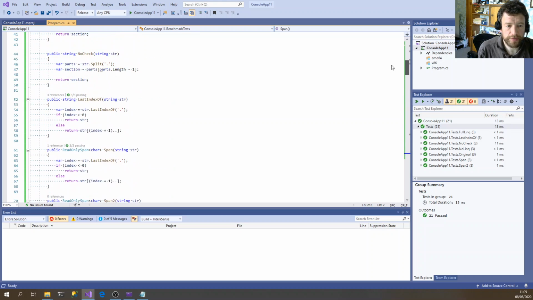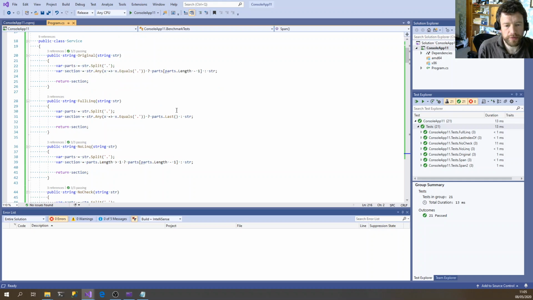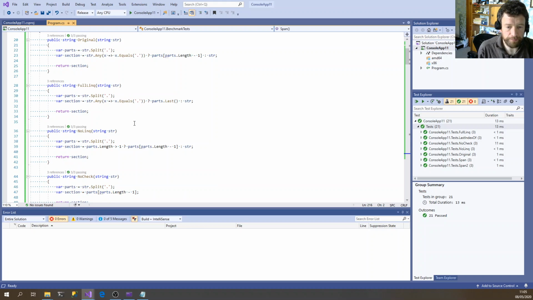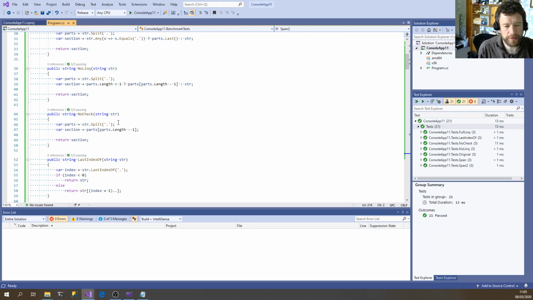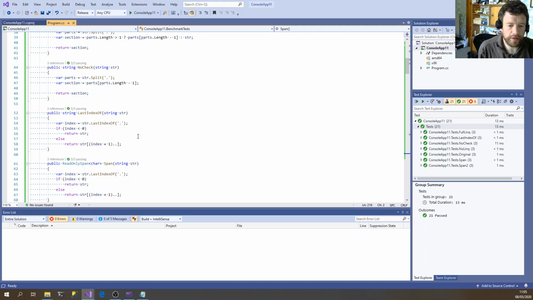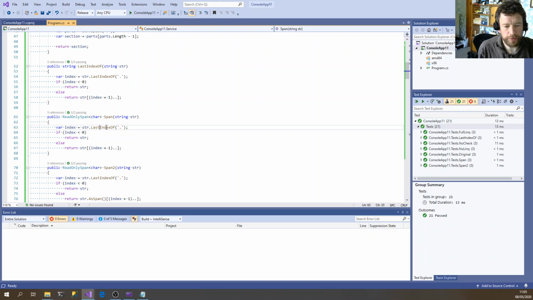So if we look at our implementations here, we'll just go down them. That was our original one, which I found quite hard to read and understand, and performance wasn't particularly good. Going for a full LINQ solution makes the code a bit more consistent, but uses more memory and runs slower. Going without LINQ actually makes the code a bit more readable, I think. We can remove the check, which again makes the code more readable because it wasn't actually doing anything. LastIndexOf, I'd argue, is probably more readable than these approaches, and uses a lot less memory and runs quicker. That span one doesn't work.